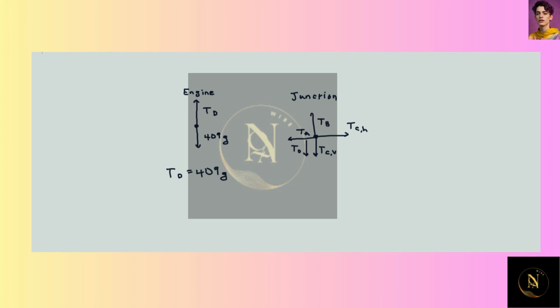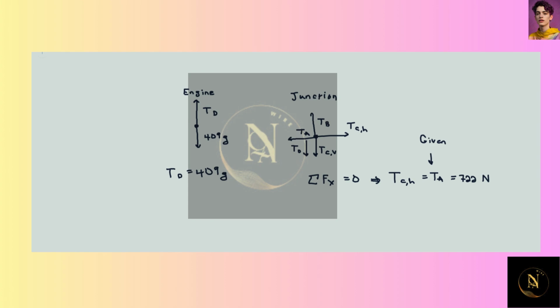Now we're going to apply Newton's second law in the x direction for the junction. There's only two forces that operate in the x direction, the tension in rope A and the horizontal tension of rope C. We're also given the tension in rope A, and it's equal to 722 newtons. So to summarize, the sum of the forces in the x direction equals 0 implies that the tension of rope C in the horizontal direction is equal to the tension in rope A, which is 722 newtons. This is a given in the problem.